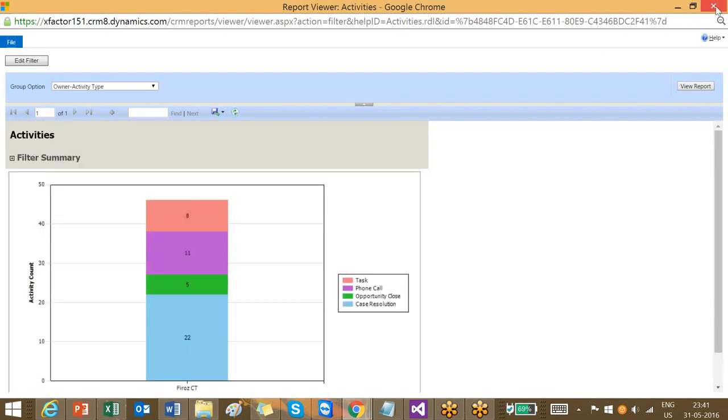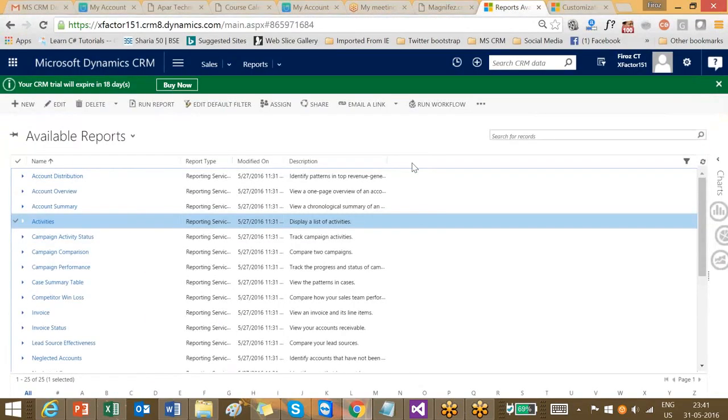So how does the CRM work? Does it have its own database? Of course, it is a Microsoft technology, so it will work only with the SQL Server database. When you are installing Dynamics CRM, you need to install SQL Server in the beginning. First you will install the web server, then you will install SQL Server, then you will install your Dynamics CRM application.